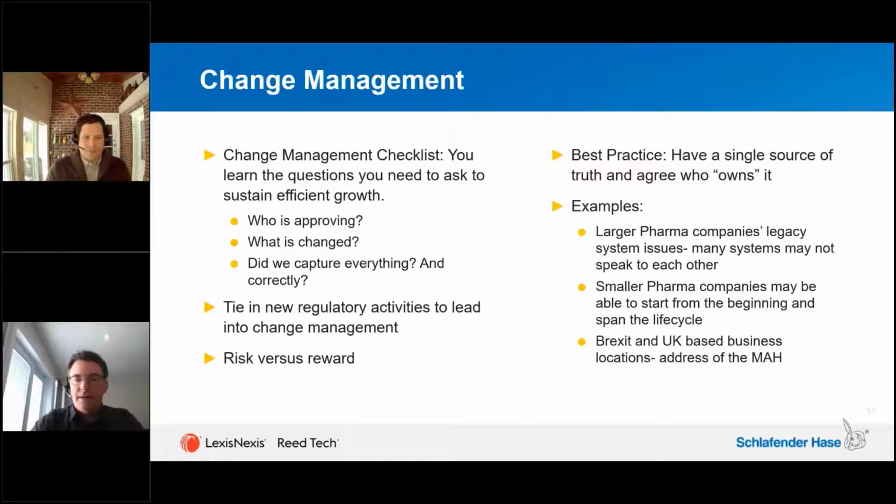Yeah, and to expand on the changes within health authorities and regulatory responsibility, Brexit to UK is a perfect example, but right now what we're seeing is the implementation of unique device identification, and in that global concept of UDI, not every region's the same, right?